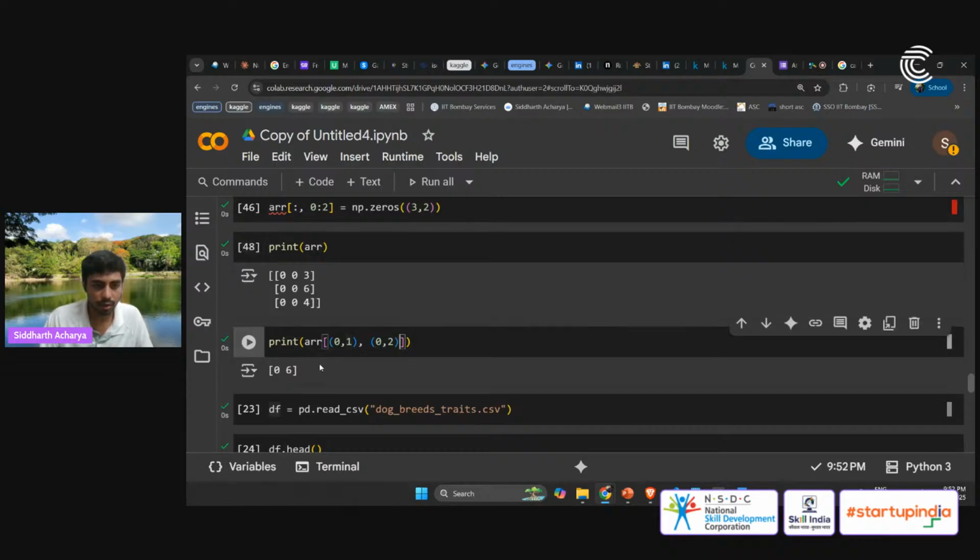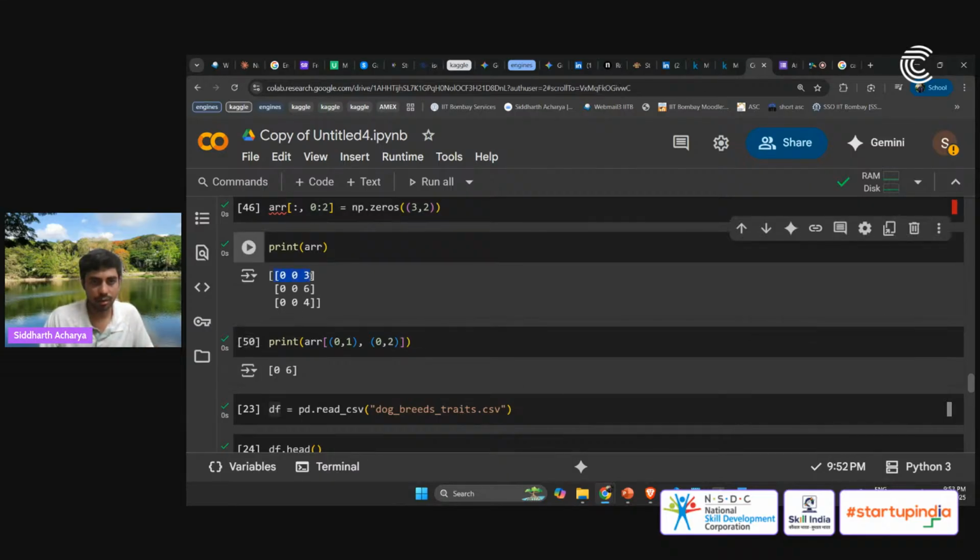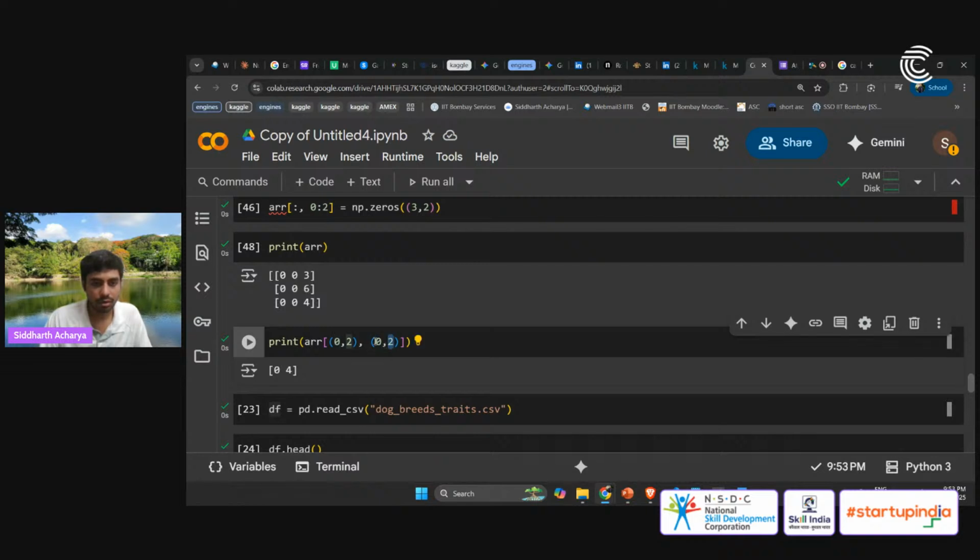Now this got a little messed up. So 0 और 1 मतलब this it will give and this it will give. ठीक है. If I had done 0 and 2, then it would have given me this and this. ठीक है. एंड अंदर मुझे सिर्फ 0 और 2 चाहिए. तो अंदर मुझे सिर्फ zeroth index and second index चाहिए. So now it hasn't been able to do this very correctly.